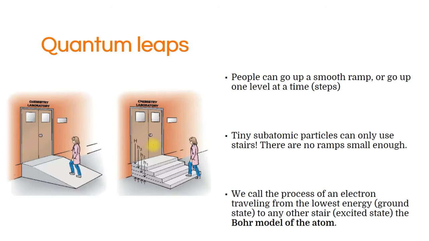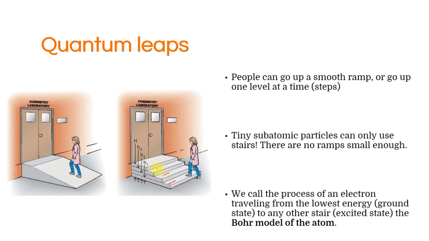All right, so to explore the idea of quantized energy a little more, here's a nice diagram. Okay, people are not quantized. You can exist in space wherever you want to go. So here's an example. You could be anywhere on this ramp up to the chemistry laboratory. Electrons aren't like that. Anything on the small scale, like protons and neutrons as well, is quantized. They can only exist in a certain place with a certain amount of energy, and that's it. So it's more like steps. Electrons can exist on the step, but not in between it.